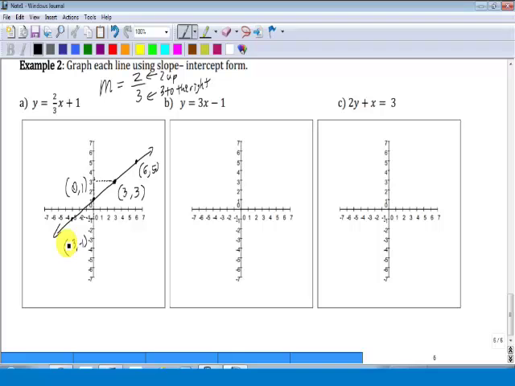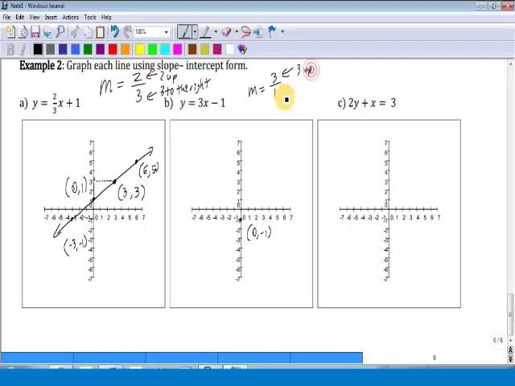And there we go. Beginning with the y-intercept, using the notion of slope, rise over run, vertical change over horizontal change, we can find additional points on the line. Quickly, the b part, y equals 3x minus 1. The intercept on the y-axis is 0, negative 1. The slope is 3. I'm going to write it 3 over 1. It's kind of lame. I should have given an example with a negative slope, but maybe the next one will, but that's fine.